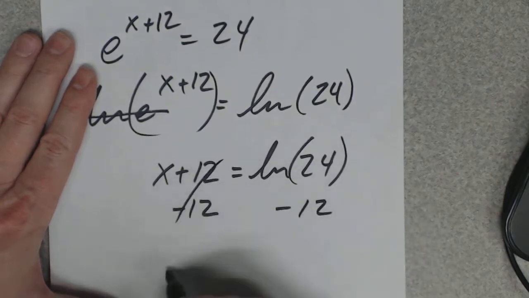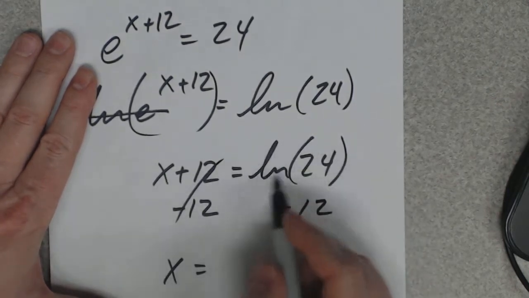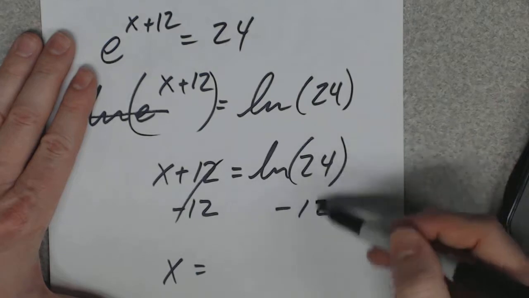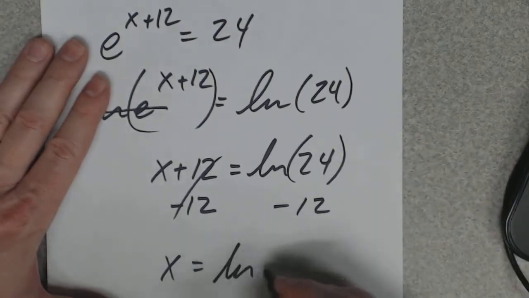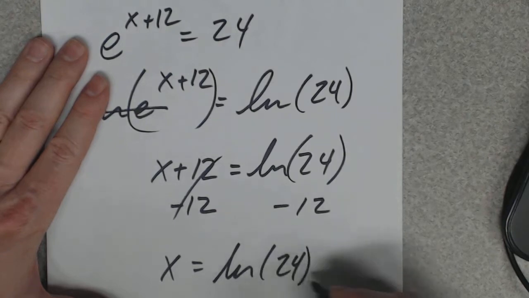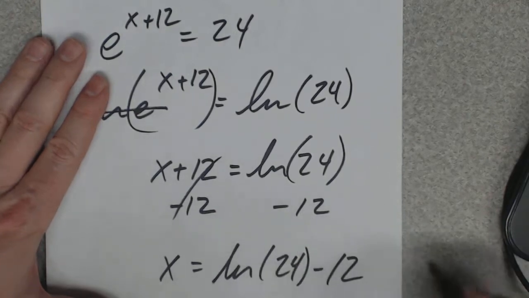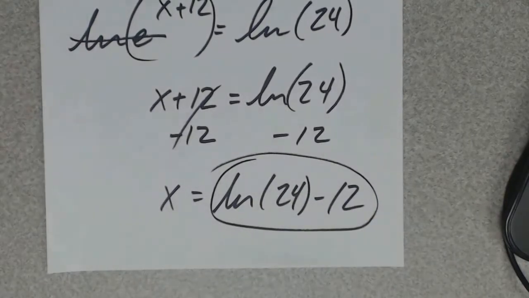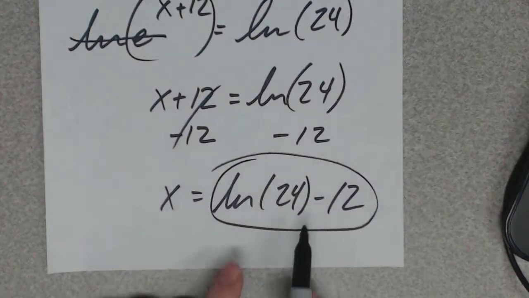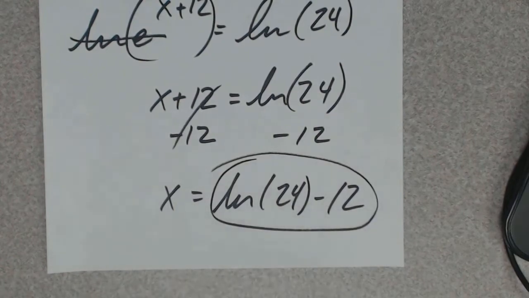Now, this is what it is. You cannot manipulate the numbers this way. That is the natural log of 24. It is and always will be. But this is a minus 12, right? So that's what you get. This is the exact answer. I'm not for sure if the question calls for the exact. Yeah, it does. It calls for the exact answer and the decimal approximation.